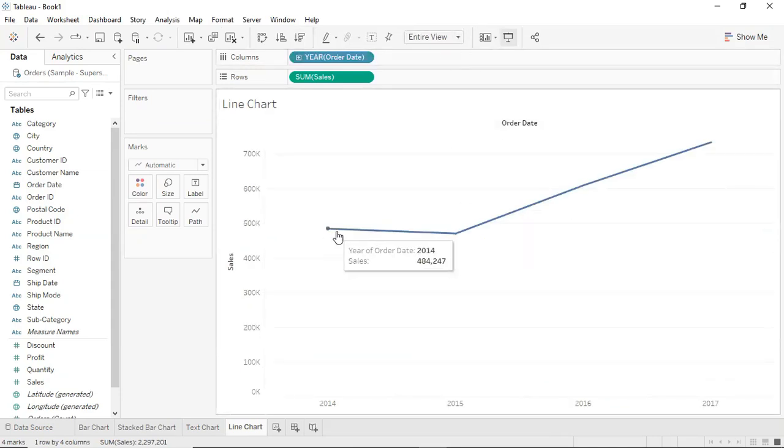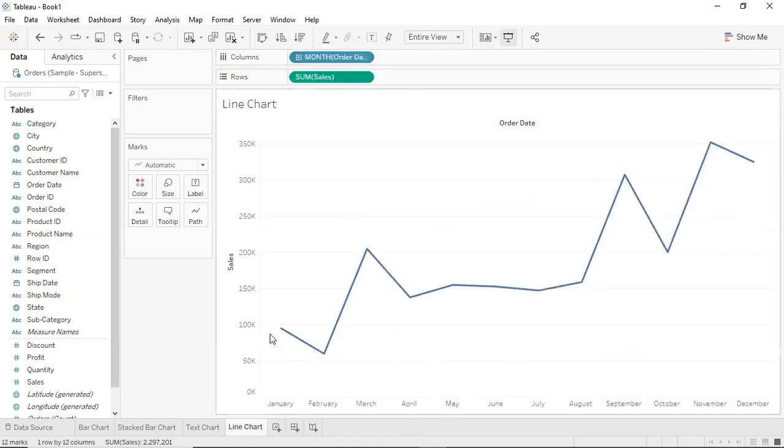It is showcasing you, instead of years, it's month. This is displaying you the sales trend. You can simply see in March sales went up, then again in September sales went up, but in October sales went down. This is your line chart.